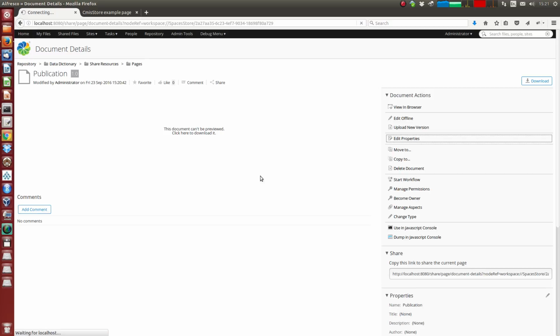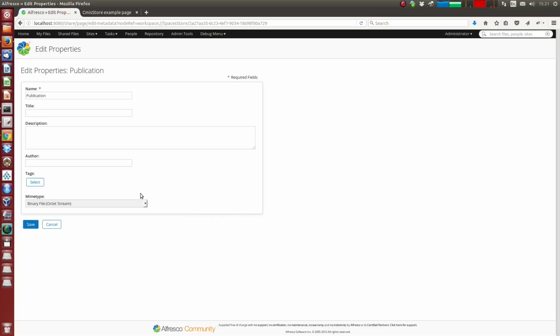So the first thing I need to change is the MIME type. And after I've changed the MIME type, I will need to change the document type.